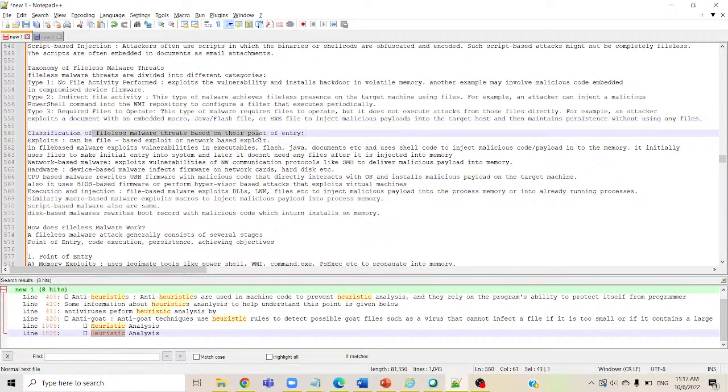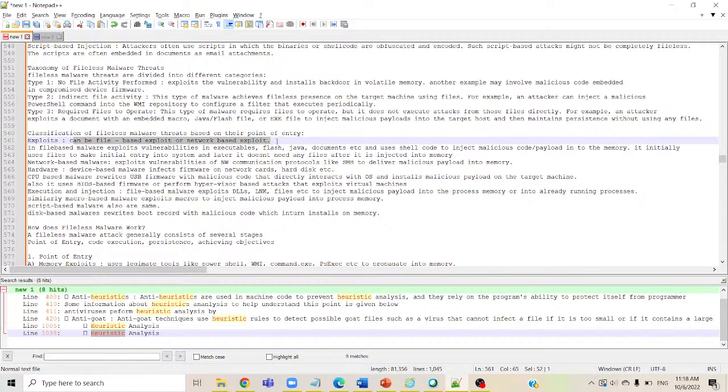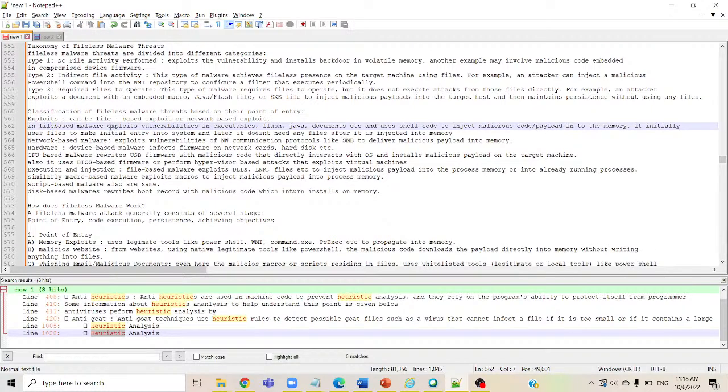Classification of fileless malware threats based on their point of entry. Exploits can be file-based exploit or network-based exploit. In file-based, malware exploits vulnerabilities in executables, Flash, Java, documents, etc., and uses shell code to inject a malicious code or payload into the memory.